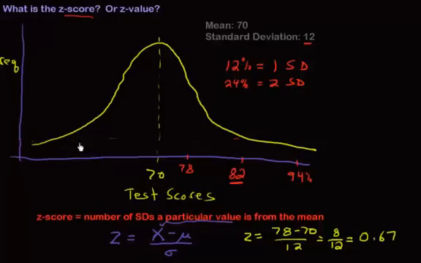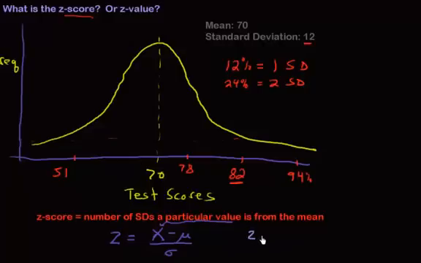Now what happens if we take a value less than 70? So let's try, say, how about 51. How far away is 51 from 70? Well, you might say 19%, and that's true. But I want the z value now. And the z value is how many standard deviations. So we'll have z equals 51 minus 70 over 12, which equals negative 19 over 12, which equals negative 1.58.